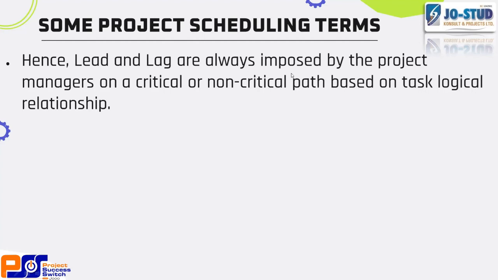Fast tracking and crashing. I'm bringing it up now because we are talking about critical path and non-critical path. Fast tracking and crashing are what we call schedule compression techniques. So if you hear schedule compression techniques, there are two ways to compress your schedule. Number one is to fast track the schedule. Number two is to crash. Now, fast tracking is simply doing as many activities as can be done in parallel. You do them together.